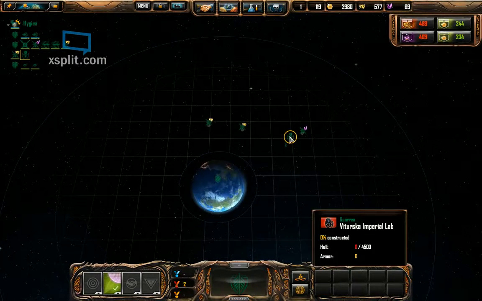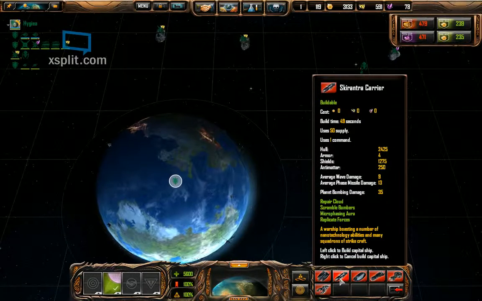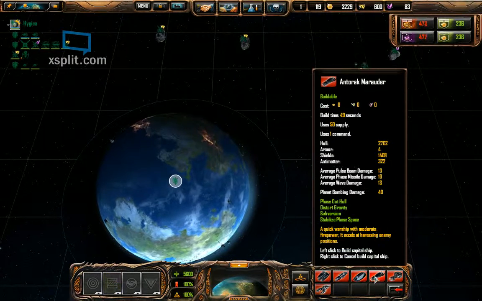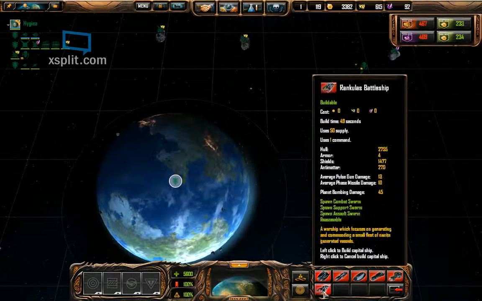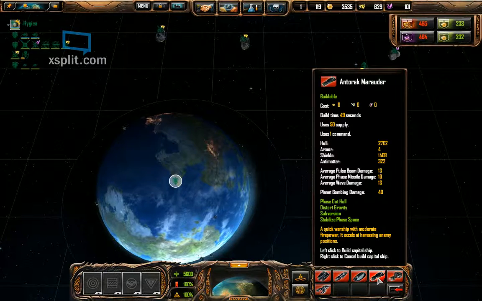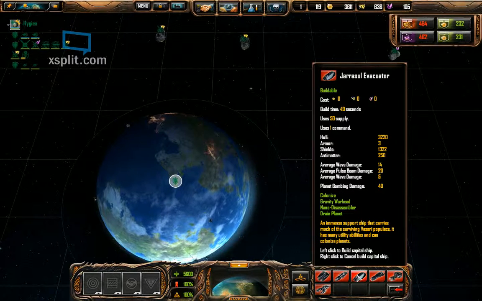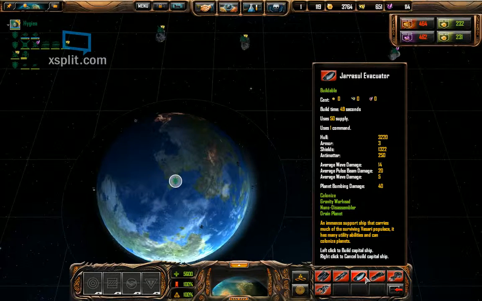Go to your capital ship factory. It's the bigger one, and then build the battle cruiser. The Cole battle cruiser, right? Yep. You can only build one. It's free. It's gonna be your only free capital ship.